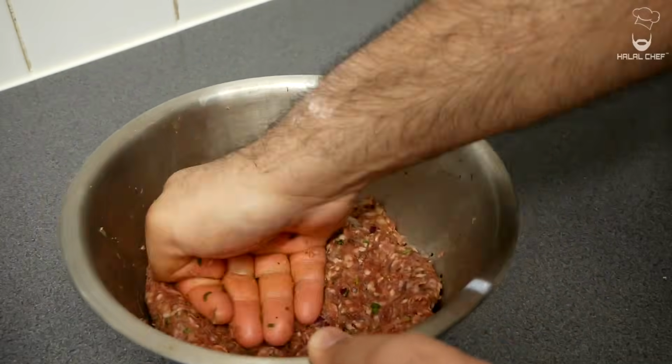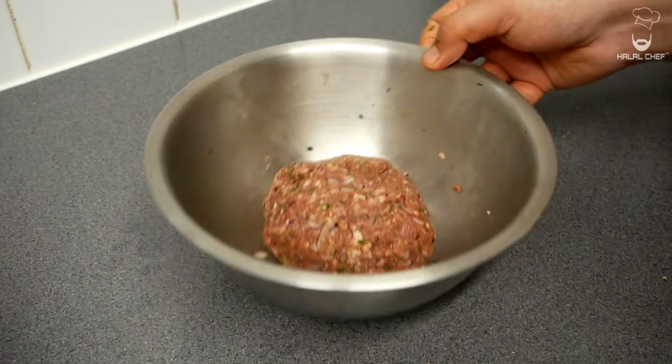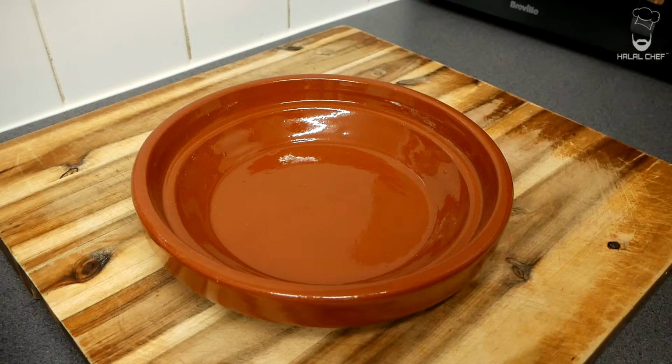Once you have mixed it, this is how it should look. Now we're gonna leave this to rest for at least 20 minutes and let's prep our other ingredients. And now grab your seasoned tagine. I will leave some links down below if you wanna check this pot out.